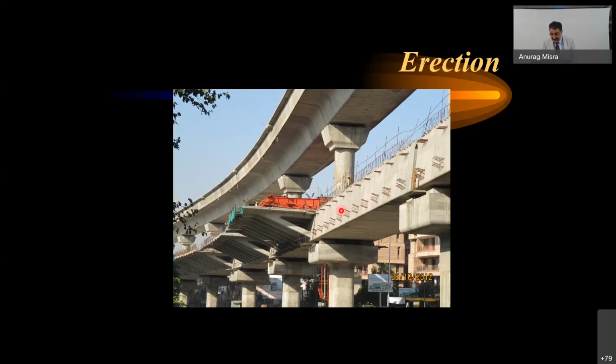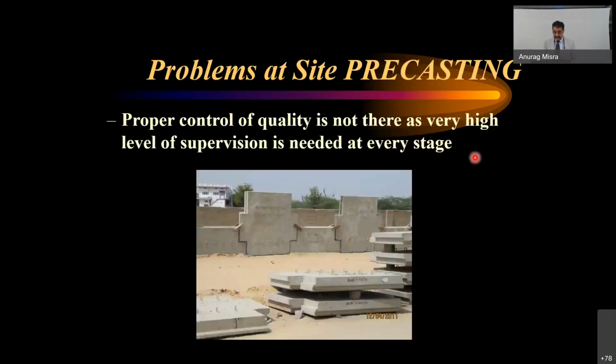So we designed a spine here, and this spine is placed and erected first, and then these triangular elements, which are also precast, were brought here, and then you pull through the pre-stressing cables from here to the other side, and both the triangular elements along with this spine element are pre-stressed and they become one unit. So you can see this operation is done here. It is going on here, and this is still remaining.